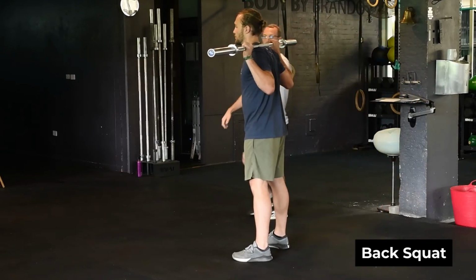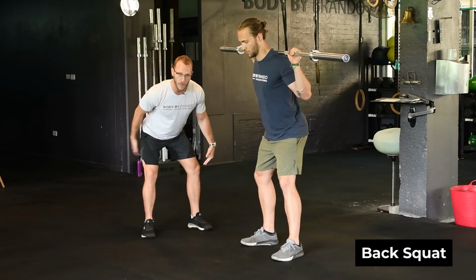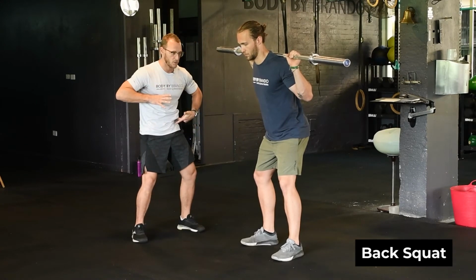We set the bar there, let's go back here. And the first movement we want to see is a hip hinge. The reason why we want a hip hinge is making sure that we have all that load through the posterior chain. We also want to make sure we keep our ribs nice and tight. So you're going to feel the rib cage tucked down towards the pelvis.